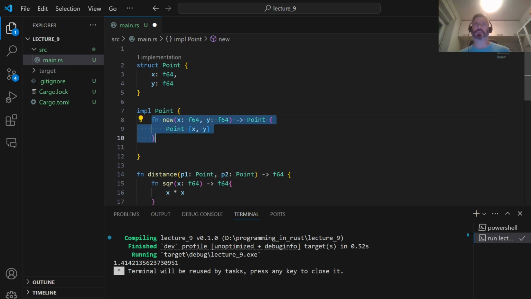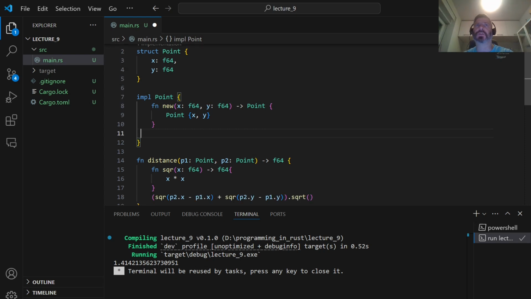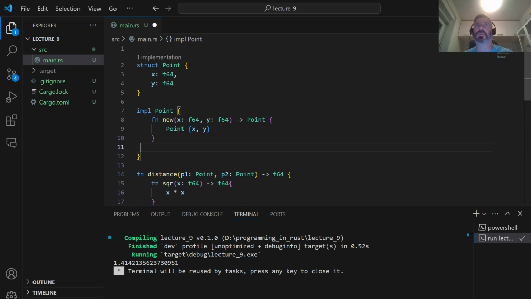As I said, this function is the same as what you write outside of this block, but now it will be bound to this type. This function just accepts x and y and returns an object of this structure. And now we can use this function to construct new objects of this structure.